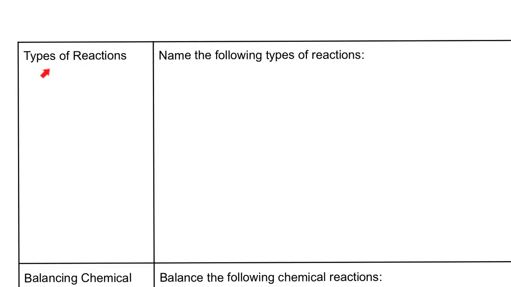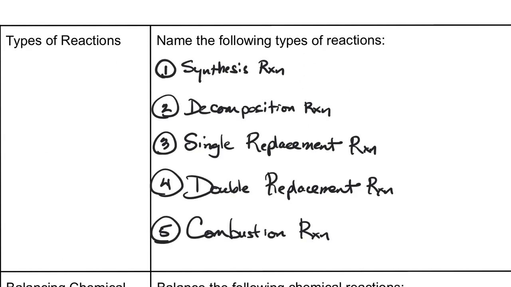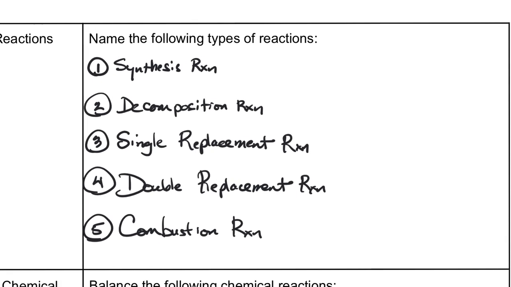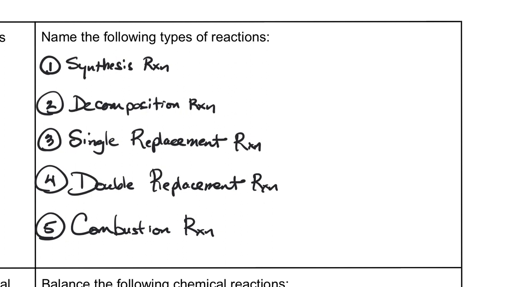So the next type of questions we're going to get are the types of reactions. And so remember, there were 5 of them that we needed to know about. Let me put them on the screen and go over them really quick. So here are the 5 different reactions. You've got a synthesis reaction, a decomposition reaction, a single replacement reaction, a double replacement reaction, and a combustion reaction. So the difference between all of these are the following. Let me just write down the generic format here.